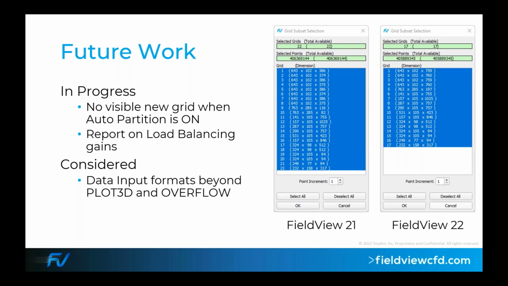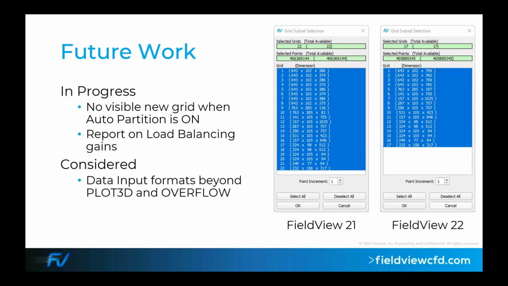So what we'll do is that FieldView will continue to do the auto partition under the hood, but to the user, the numbering, the grid dimensions, everything will be preserved and the work will be fully transparent. So that work is pretty significant, but it's almost done. So it will be in the next version of FieldView, that's for sure at this stage.